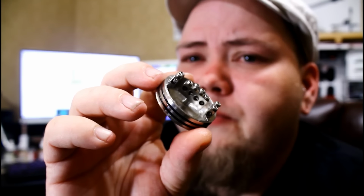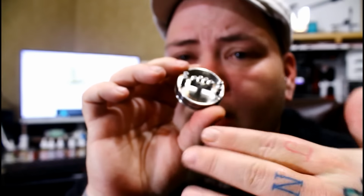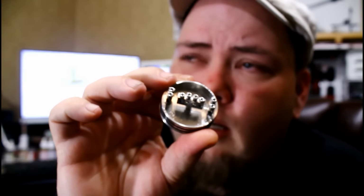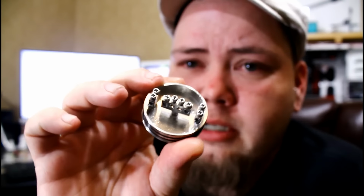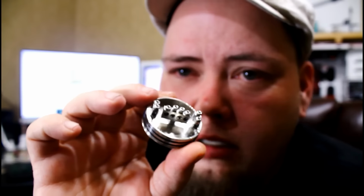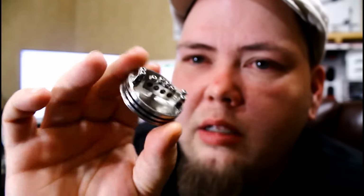I was able to fit a metric ton of cotton, and what I did is create a bed underneath each dual coil. I know some people say it's not going to get up under and fire up. But I did kind of a low build, on a little individual bed of cotton on each side. And man, it vaped so well. It was so much better than the quad build that I did.